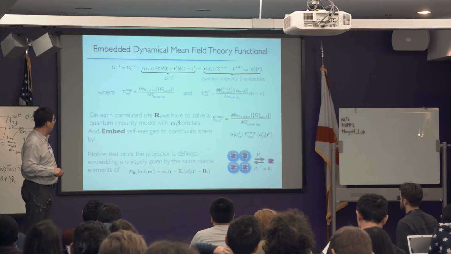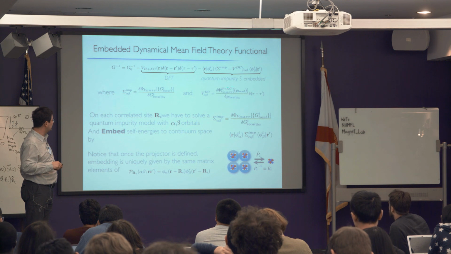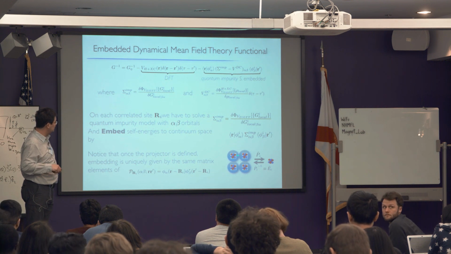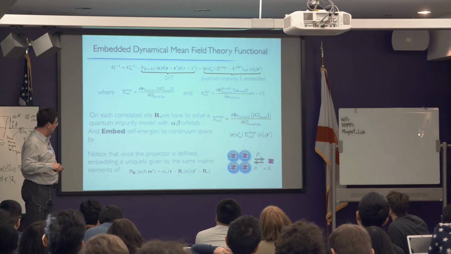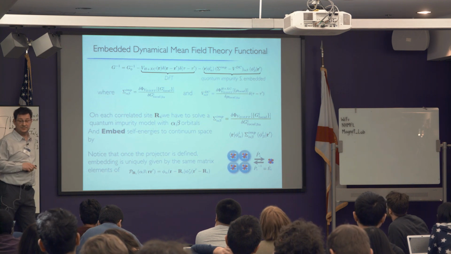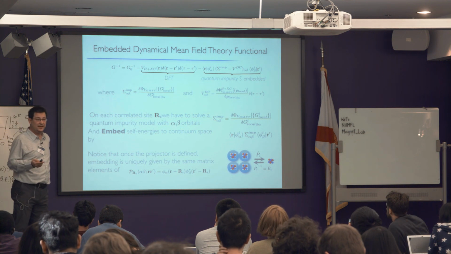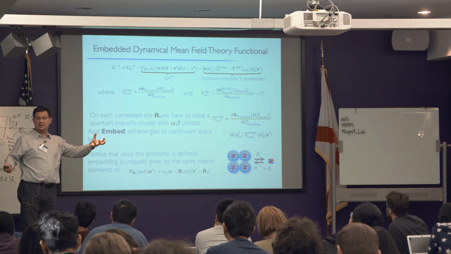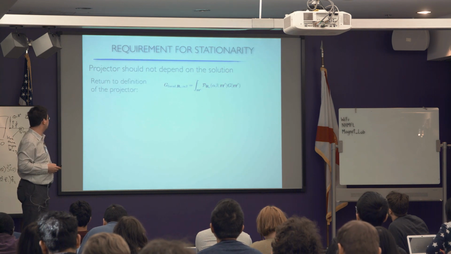So the important point is that once you define your projector through these orbitals phi that I defined before, once you define how to get from solid to an impurity problem, you also know how to go back. Because by this functional derivative, I just showed you how to embed things back once you know how to project. Okay, so you just need these phi functionals.